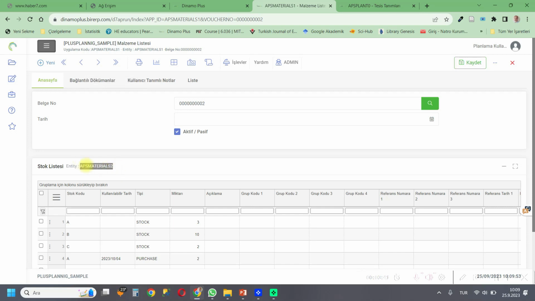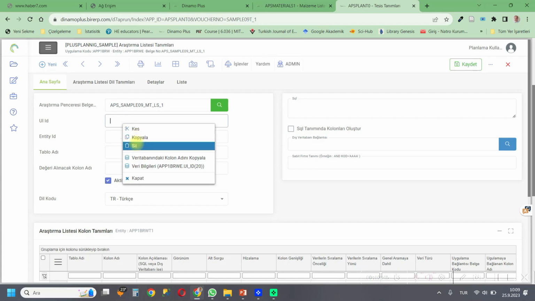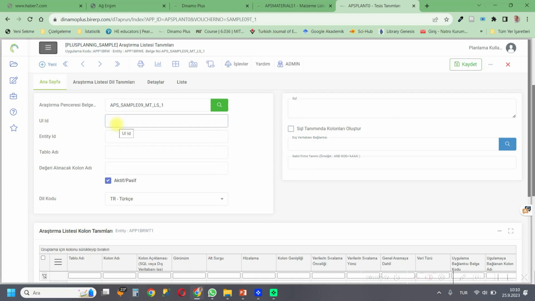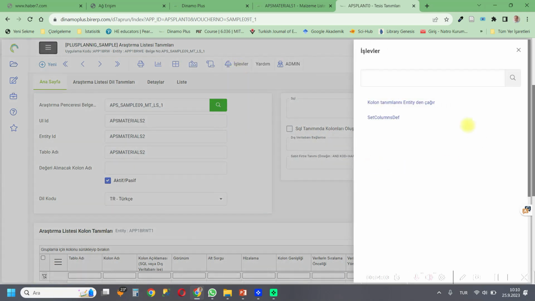We enter the relevant fields. We click on the Functions button. We are calling the column definitions.